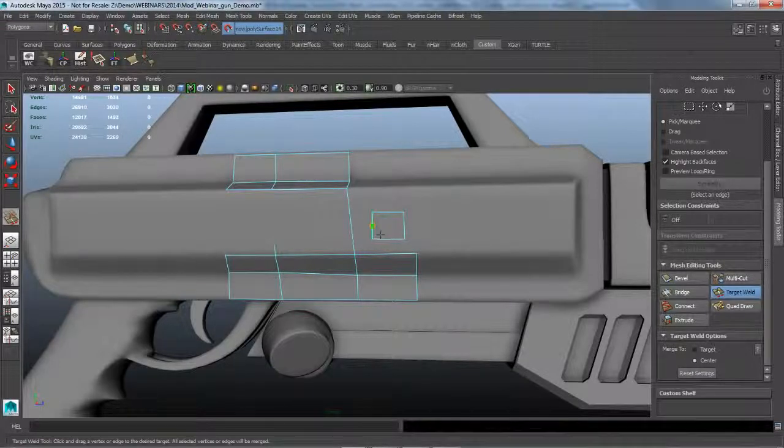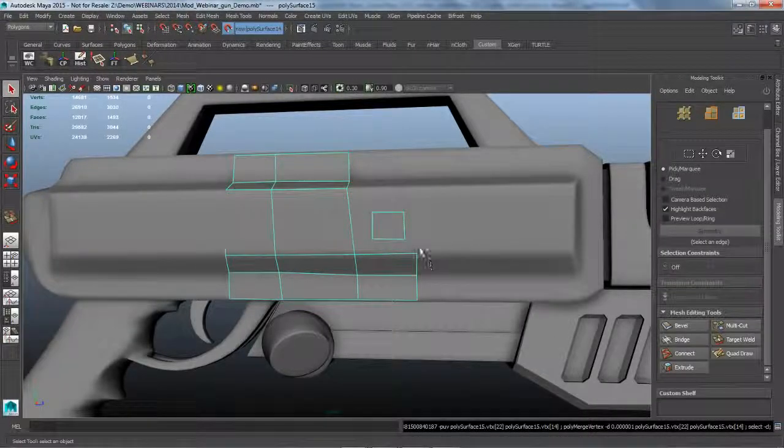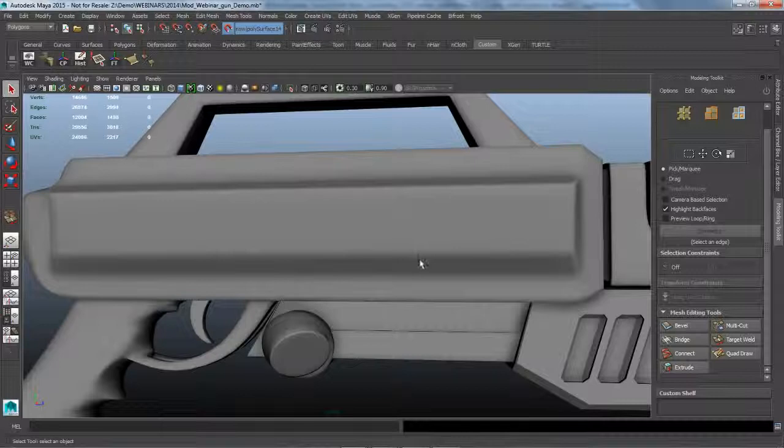So in this case here with these edges, it's going to highlight where that center is going to meet, and I can quickly do that. Same with the verts as well. So that's our target weld tool, which has combined the merge vertex tool and the merge edge tool. So it's kind of an uber merge component tool, a great way to merge and weld components there as well. Let's get rid of this guy. Whoops, not that guy. This guy specifically.